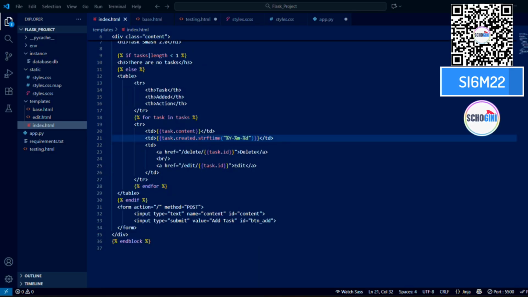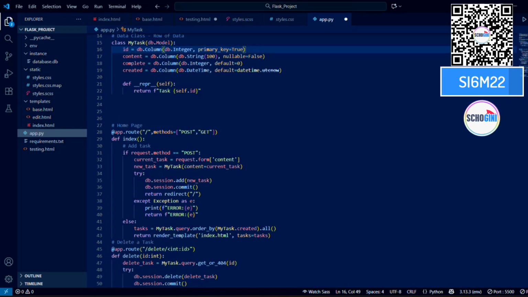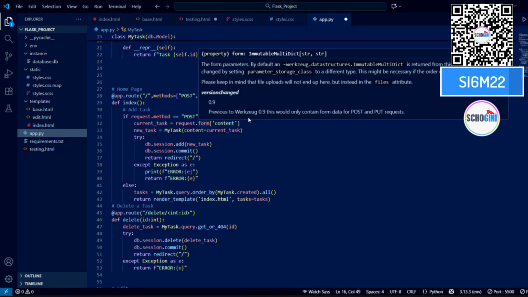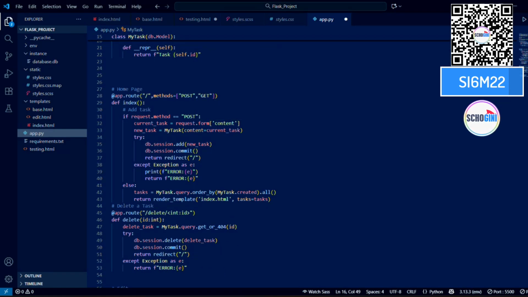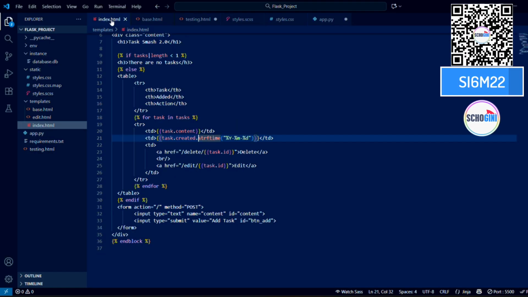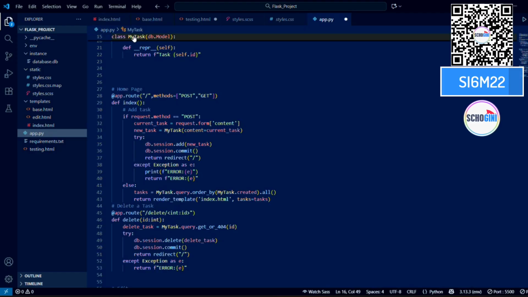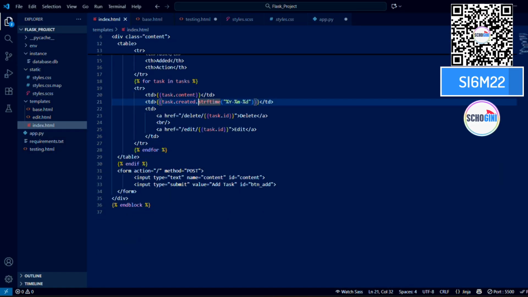And down here, for example, I've already mentioned that we are referencing the form over here to bring the input all the way from index to over here so that it can be processed and added to the database. And in order to return all that data from app over here, we need to bring it back to index again. For example, we made a route over here for editing and deleting.